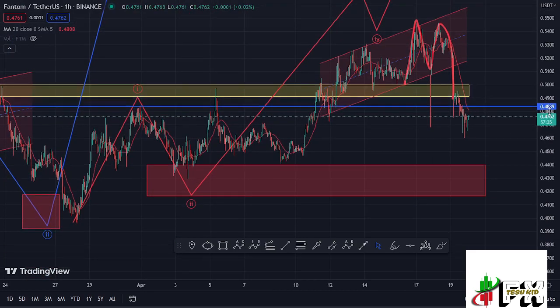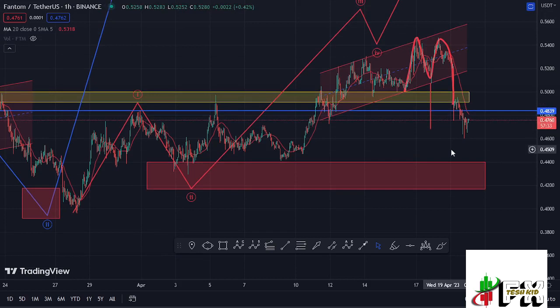where you can see that we had been obeying this Elliott structure right here in red, where we had been seeing a bit of a breakdown to the lower side in the formation of this wave 2 in a move that fully maximized its minimum target areas, and all that played out after we fully peaked in the formation of that first wave in a move that gave us a high at around the $0.4839 mark.